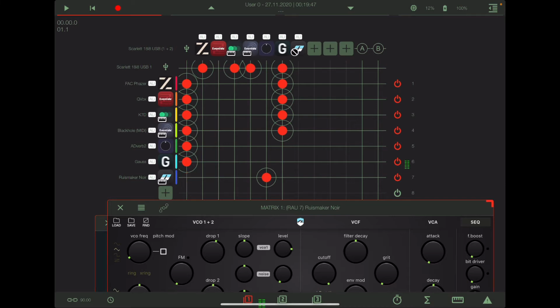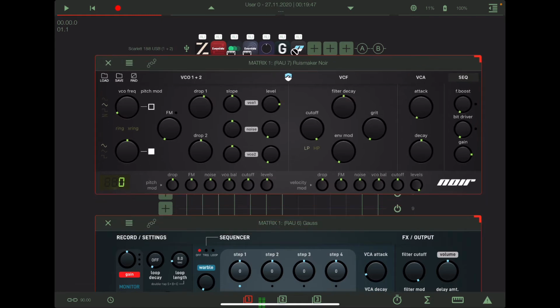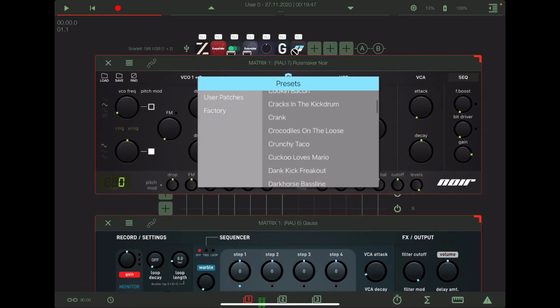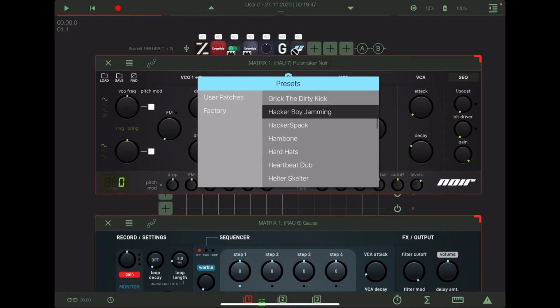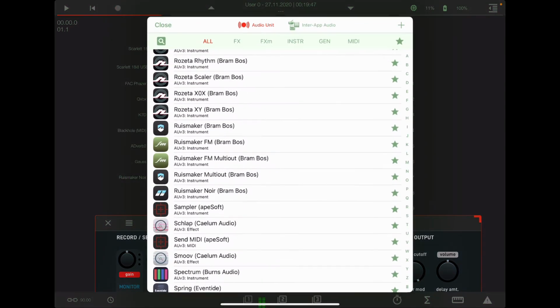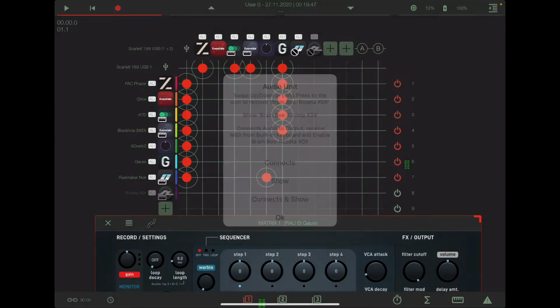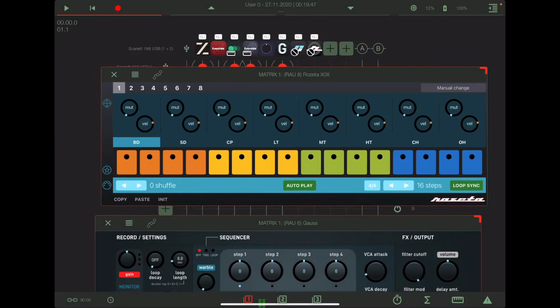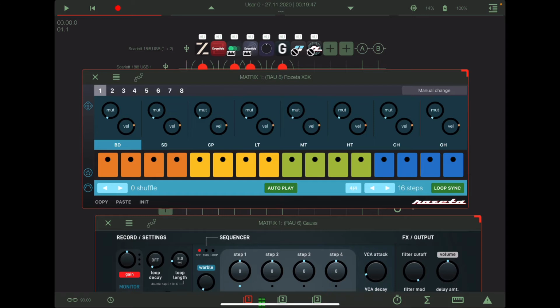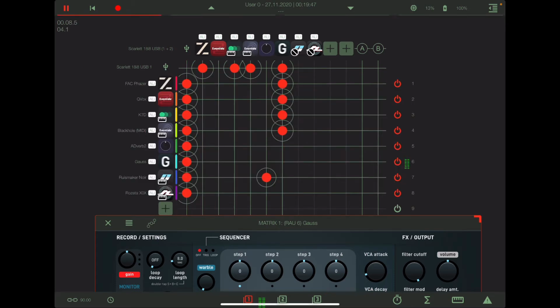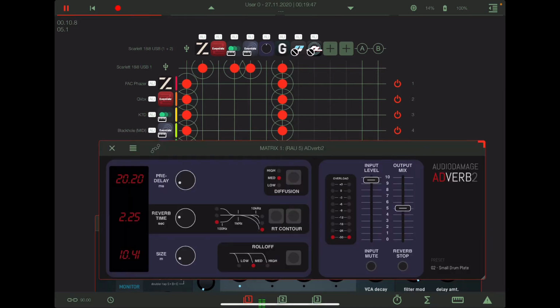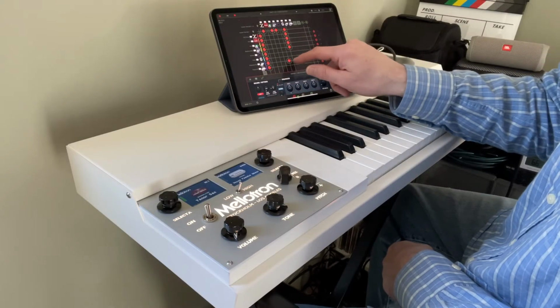And let's see what it is with the direct sound. Let me pick a sound I know is okay. Shouldn't be too busy and too over the top. That one. So let's Rozeta X0X. We'll just do a random pattern here. We do need to turn on. Actually, that's okay. A little more reverb. Okay.